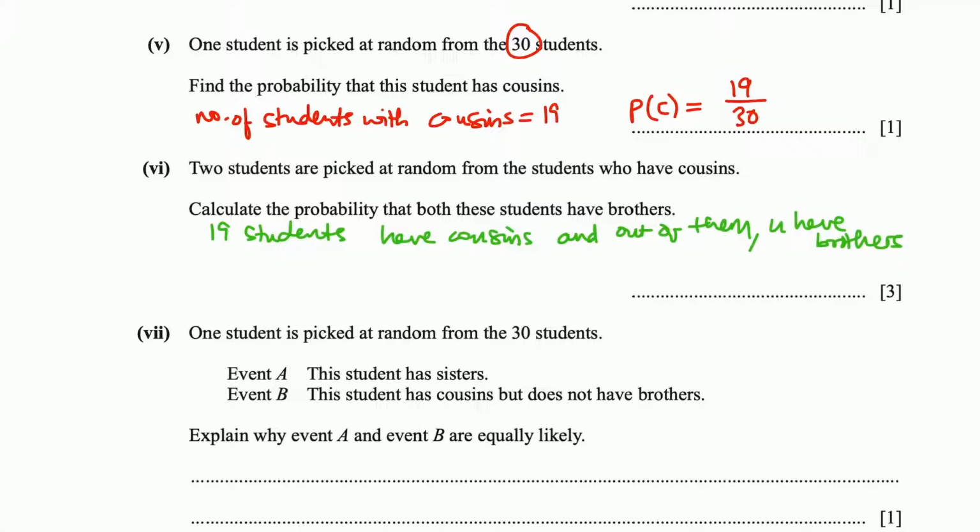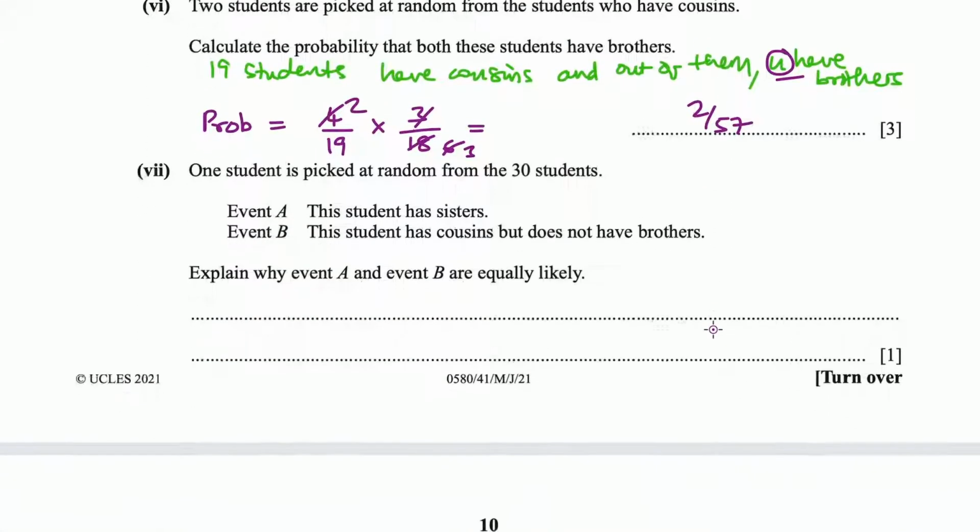So what will be the probability required? The probability required is equal to all the 2 students should come from these 4. So first I am picking one student from out of these 19, and the probability to pick one of these 4 students is 4 by 19. Now there are only 18 students because I have already picked one, and there are 3 students remaining. So this goes in this 6 times, and this goes in this 2 times and 3 times. So this is 2 by 57. That completes the question.